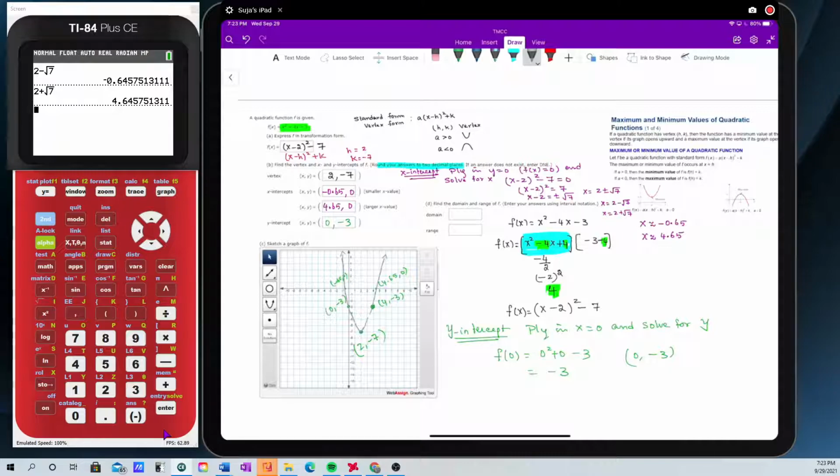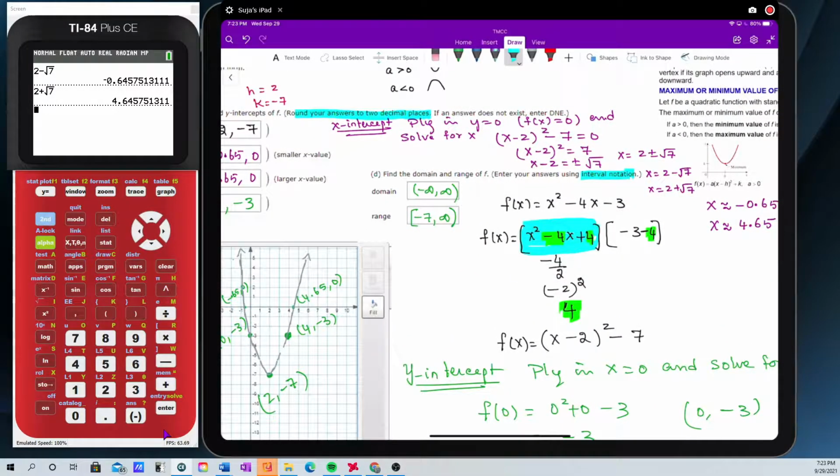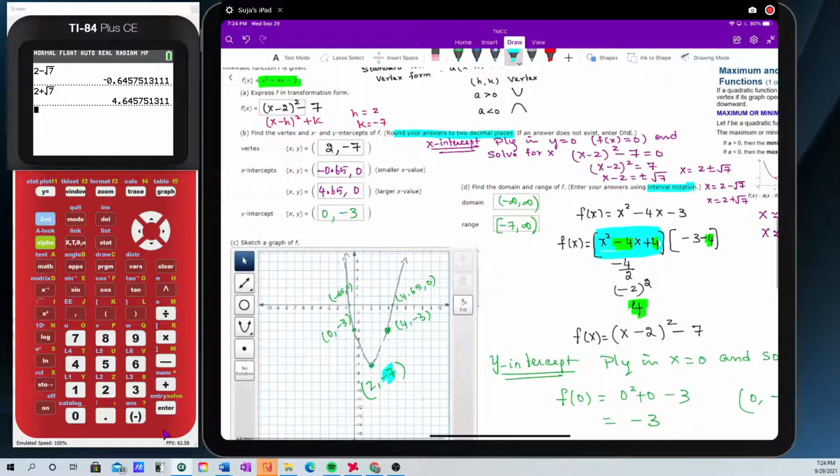From the graph I can say the domain is going to be from negative infinity to infinity. I think we have spoken enough about domains and range. The range is the y values, which is negative 7 comma positive infinity. Again, it's asking for answers in interval notation, so that's why I'm using brackets and parentheses. For range, I'm looking at the minimum value for y, which is negative 7, and since the graph goes all the way up, it's negative 7 to positive infinity. For domain, it's all of the x-axis. Since I have arrows on either end, the graph goes forever, which means it's the whole number line, negative infinity to positive infinity.